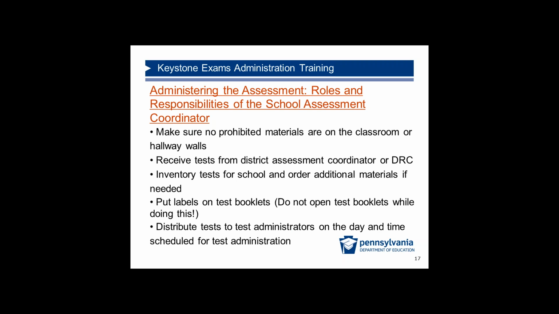prohibited materials are on your classroom or hallway walls. You get the tests either from your DAC or from DRC. You'll inventory those, and if you need additional materials, order those. Put labels on test booklets, and there's a caution: don't open them while doing that. And then, of course, you distribute tests to the test administrators on the day and time scheduled for test administration. That's a big part of your role, making sure that material gets out and back in good order, and it doesn't get misplaced, or fall into an insecure situation.